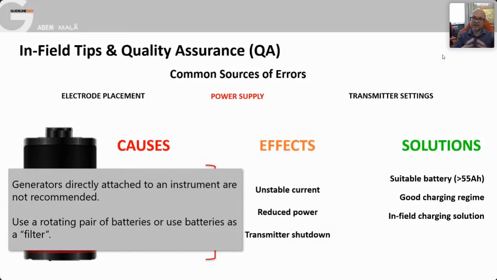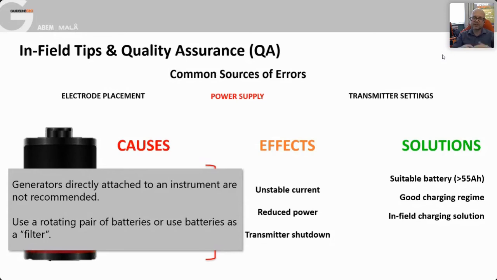So the best thing to do is maybe to have 2 batteries that you can cycle. You can have one attached to the instrument. You can have the other one attached to a very small handheld generator that's giving it a good top-up charge whilst the other battery is being used, and then you can swap them over if you need to. You need to think that when a resistivity measurement is underway, the current is changing very quickly, and that's a lot of demand to put on a generator.